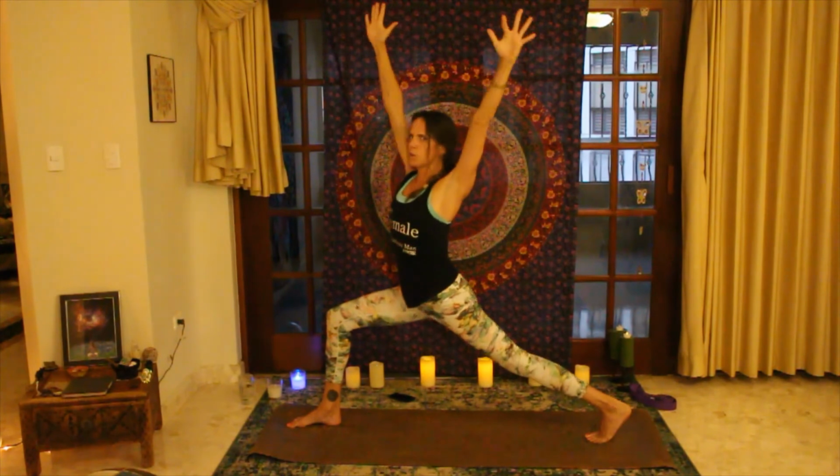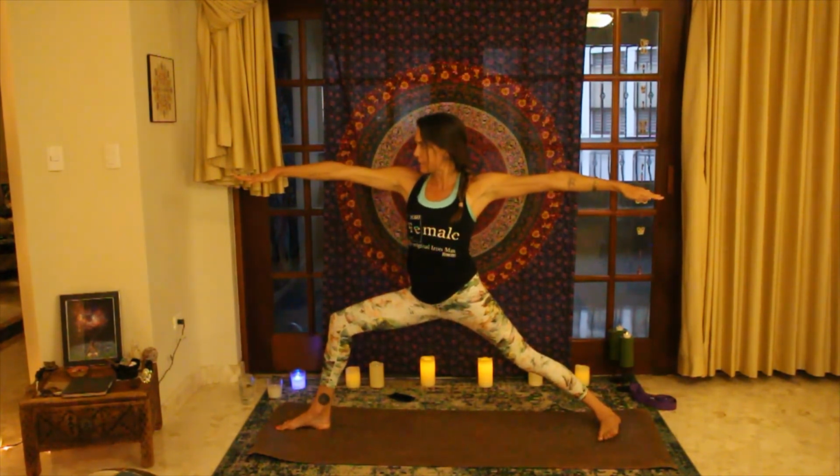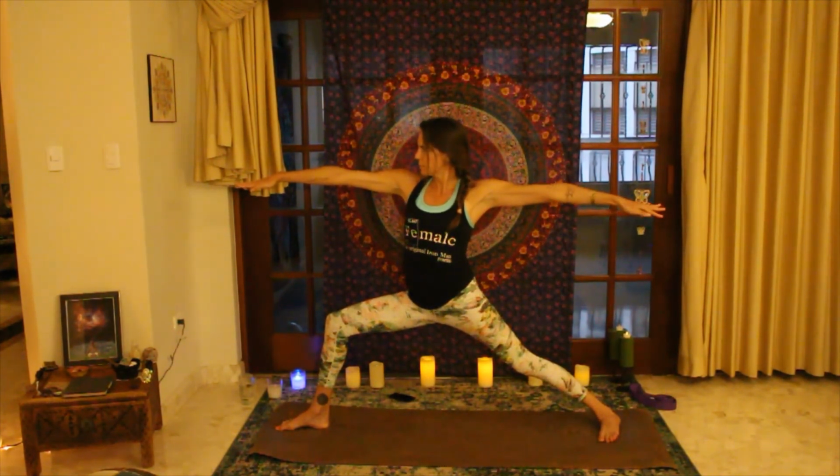Open this to warrior two. So the back foot's going to plant. We're going to open up here, nice deep bend in the front knee. So the hips are opening away from each other. The gaze is still on that drishti point in front of us. You haven't lost it. Inhale, exhale. Holding and breathing.